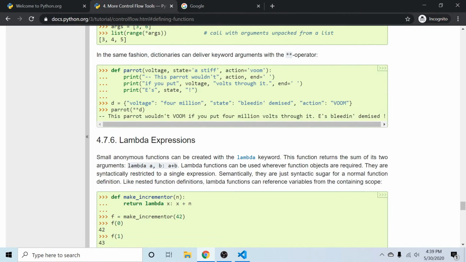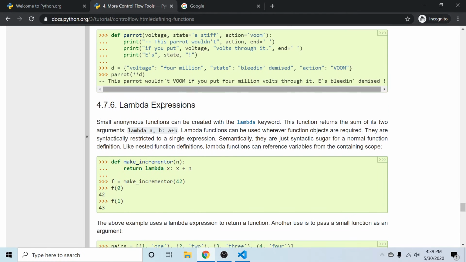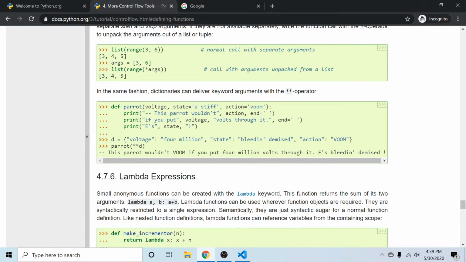Voltage, state, action, voltage. Yeah, so the key here is to pay attention to the commas because they pass in a voltage, a state, and that state has what seems like a string, right? And then action also has a string. It's like they passed in a full JSON string.